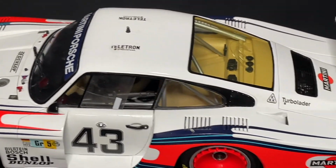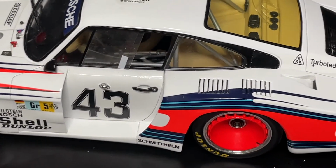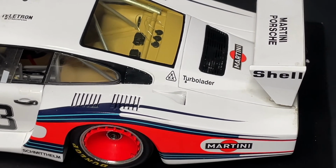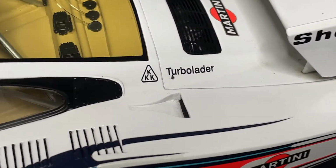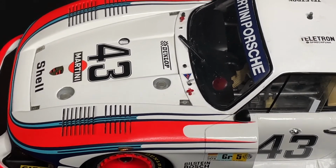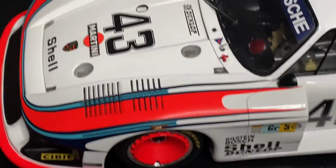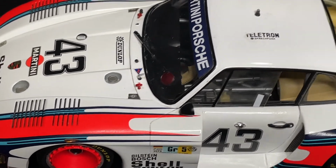So we're almost finished with the process, and as you can see how delicate it is, you can't really use a lot of rubbing compound, or not use rubbing compound at all, like what I'm doing here. There's a few spots that I need to touch up, I think, but so far so good. I didn't destroy any decals or whatever, since I'm just using water and the soft side of the microfiber towel. And at the same time, we are going to make it nice and glossy with that wax.